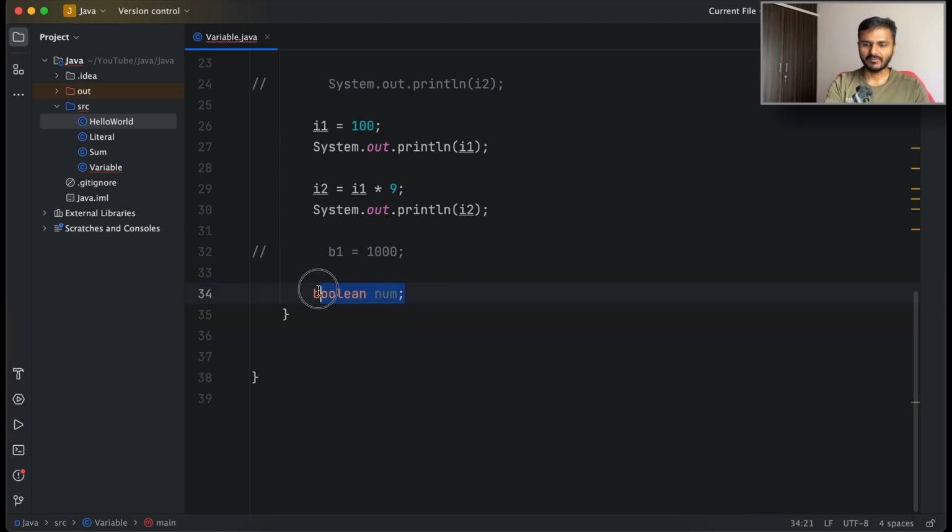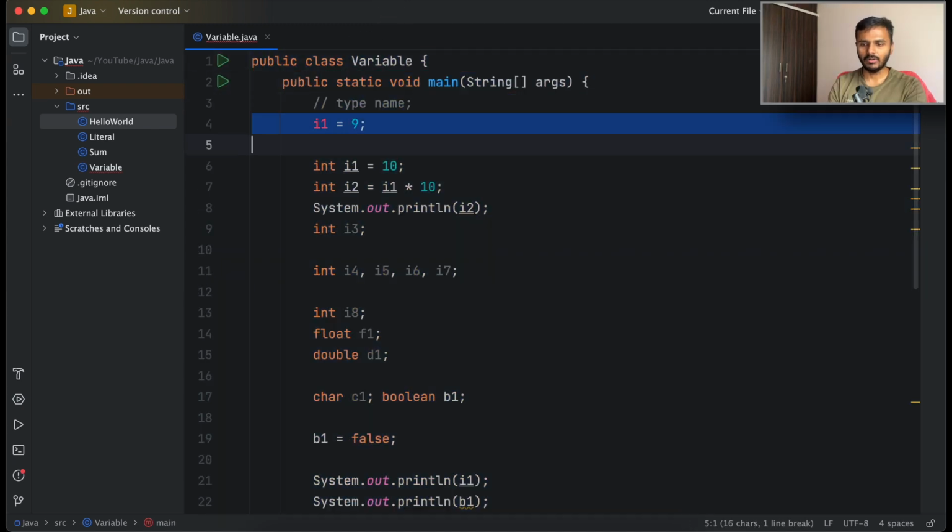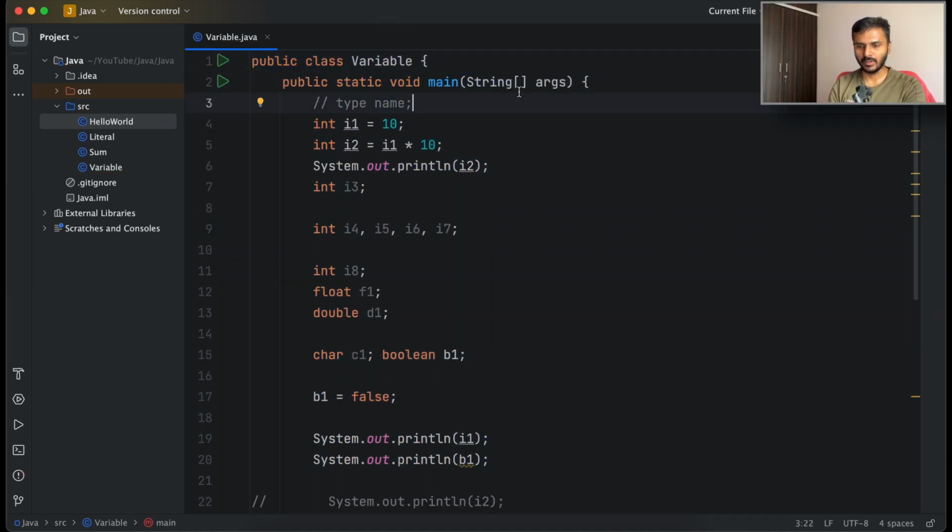But of course, creating a variable at the end is not useful because no part of the program will be able to access it. Now, let's get rid of the statement in line number 4 and let's focus our attention to this statement. Here you can see that we have a variable called I1 of type int, which is assigned 10. And in the next line, we have I2, which is assigned a value I1 times 10. Now, both of these variables are declared to be of int type, and the values that we have assigned are int itself. And that is why there's no error over here.